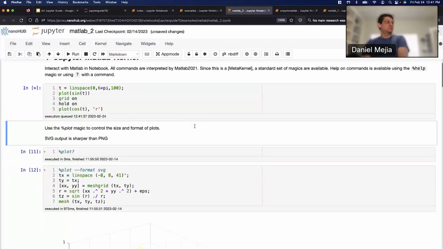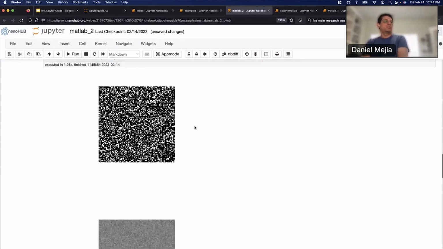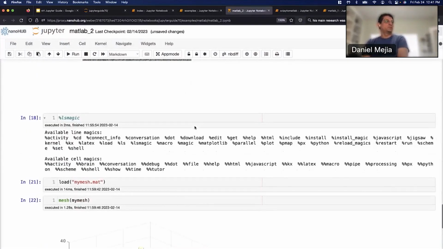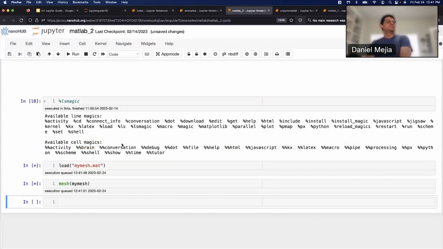Those are just more examples of Matlab. I want just to highlight the last one. That is, I want to load this matrix that I created in Python, and then I want to visualize it. So now I'm going to get the data from Python, created with SciPy, and I want to visualize that in Matlab. Again, it will take some time while it's creating the kernel because it has to go through the license. But as soon as I get the license, you will be able to see that.